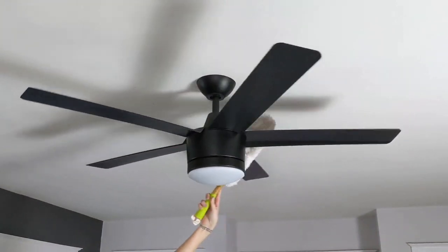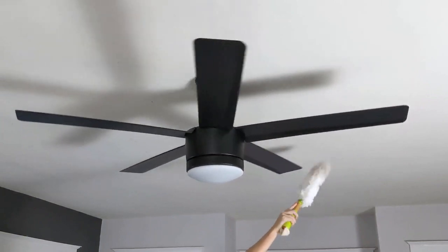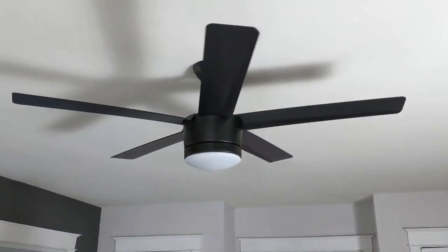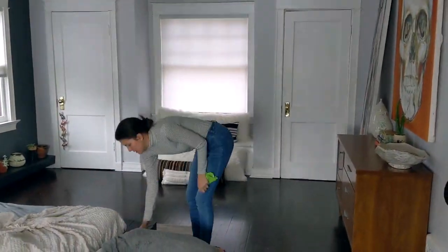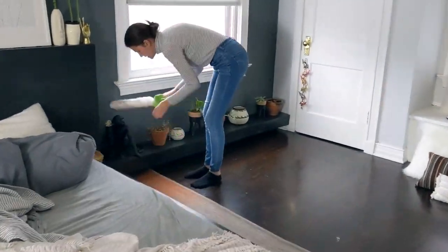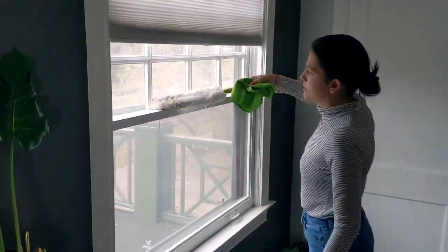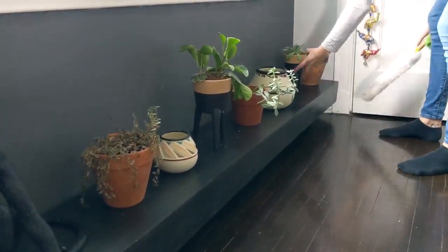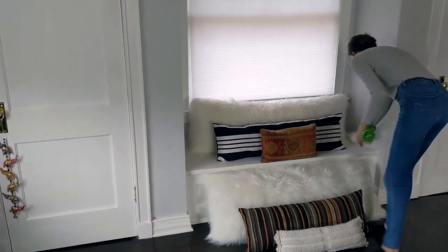And dusting, my 3 rules of thumb are top to bottom, back to front, and move in a spiral around the room. So this means I'll start at one end of the room and work my way around all the way until I spiral into the middle of the room. That way I know I've touched every surface.